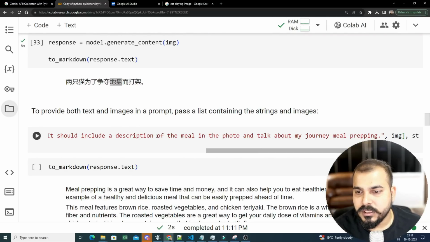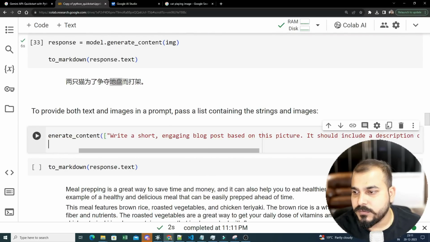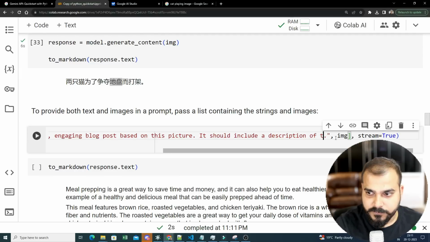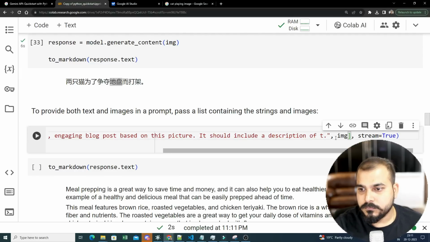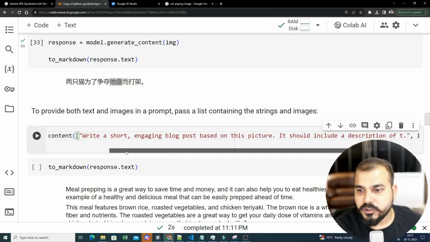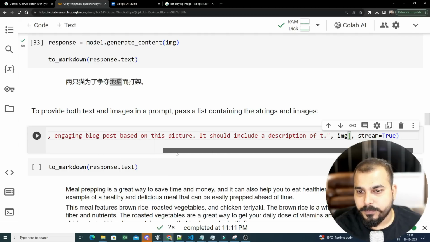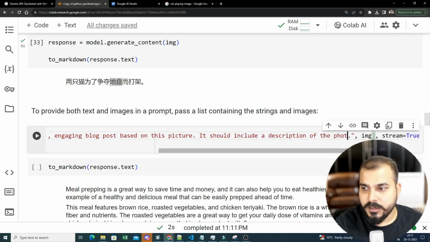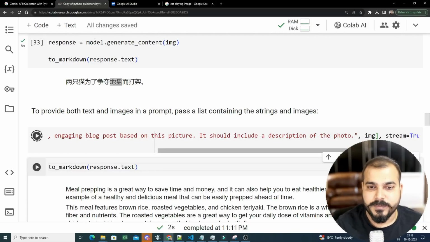Can you include the description of the photo? Okay, let's see. Can you write a short blog based on this picture? It should include the description of the photo. Now let's see what kind of response we specifically get.